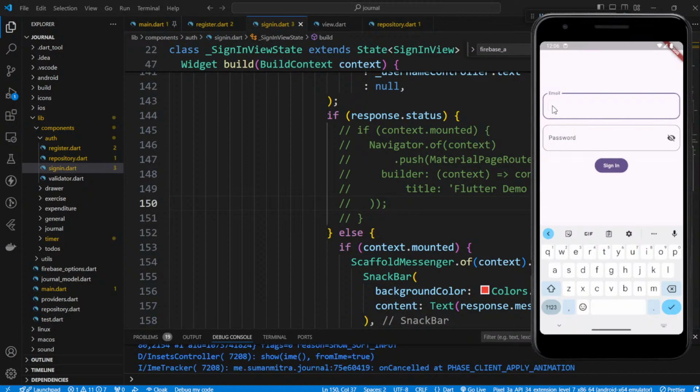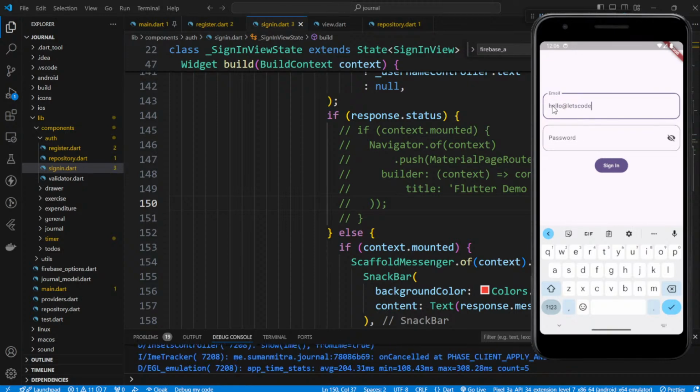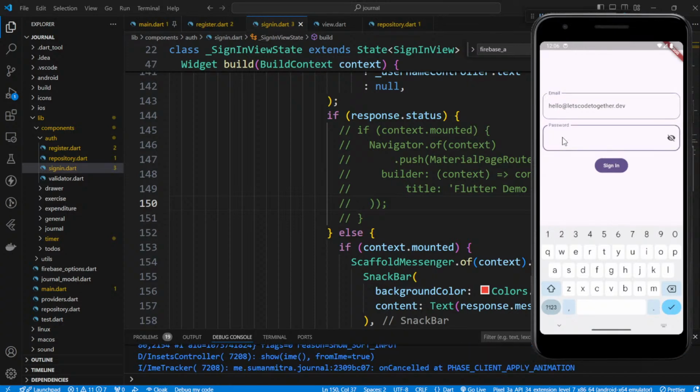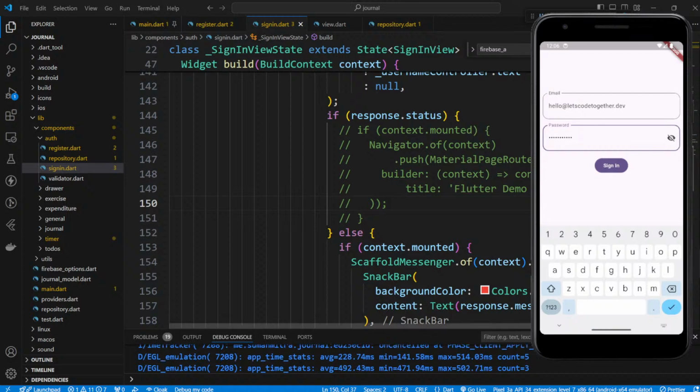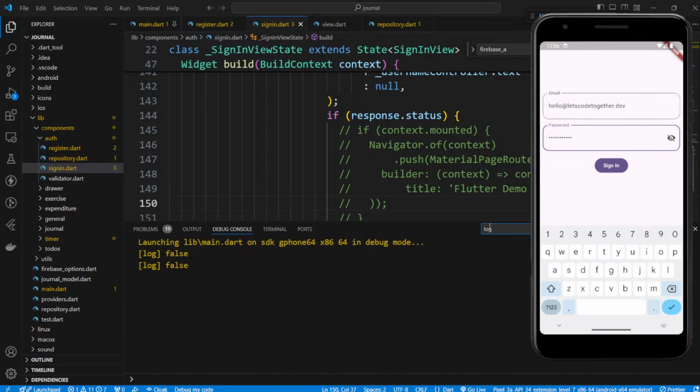So now if you do hello at, let's go to visitor tag, and here let's pass our password. Let's see, let's filter out only the logs.